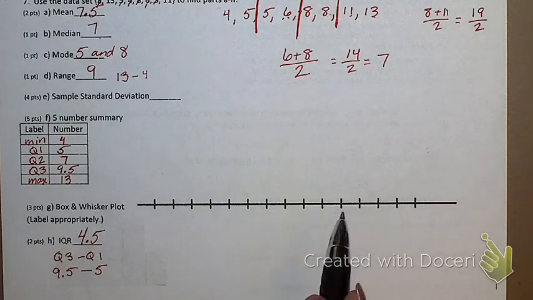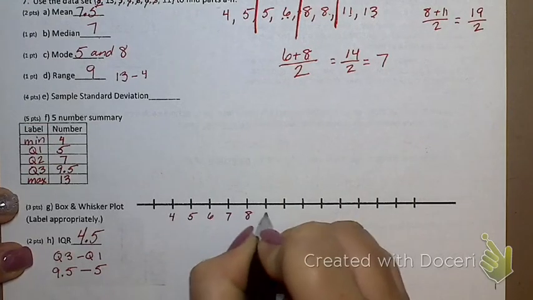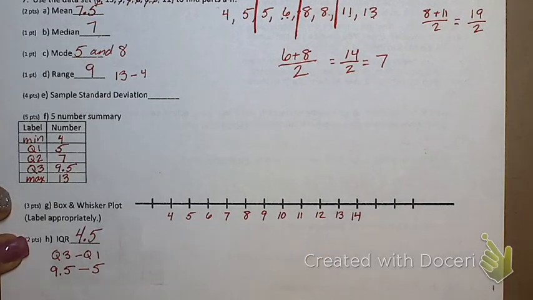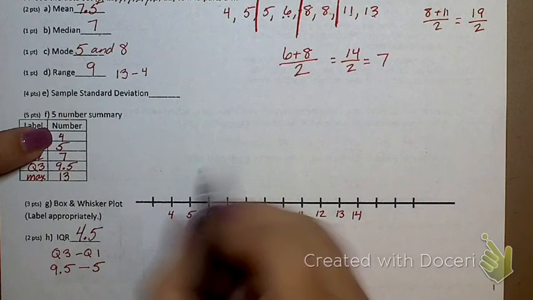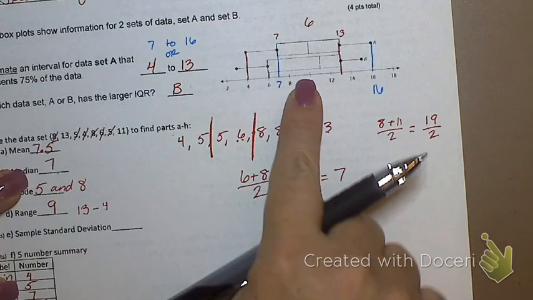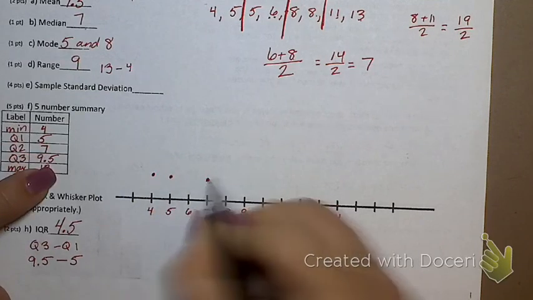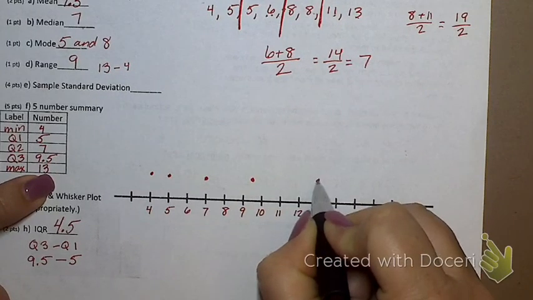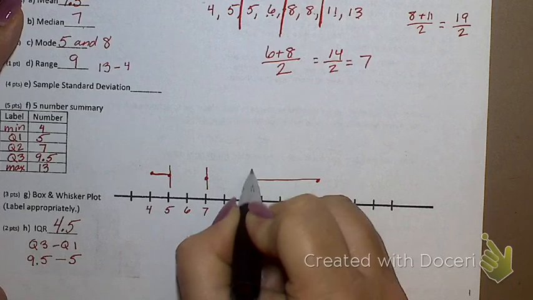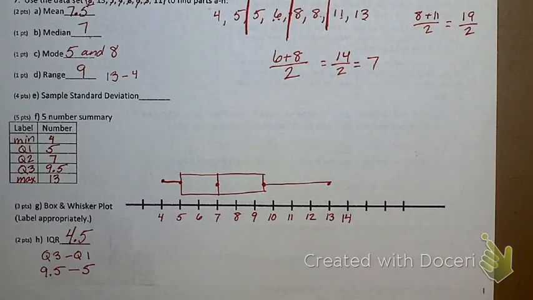I've got tons of lines here to be able to do my box and whisker plot. I only need to get from 4 to 13. So let's see. 4, 5, 6, 7, 8, 9, 10, 11, 12, 13, 14. I didn't even need to go to 14, did I? By the way, some people did their box and whisker plot on the line, which makes it very hard for me to see your whiskers. Please do it above the line. See up here? It's done above the line. Please follow the pattern. So here's 4, 5, 7, 9.5, and 13. The outer two sections are whiskers. And then in here I do my vertical lines and connect them to be my box.